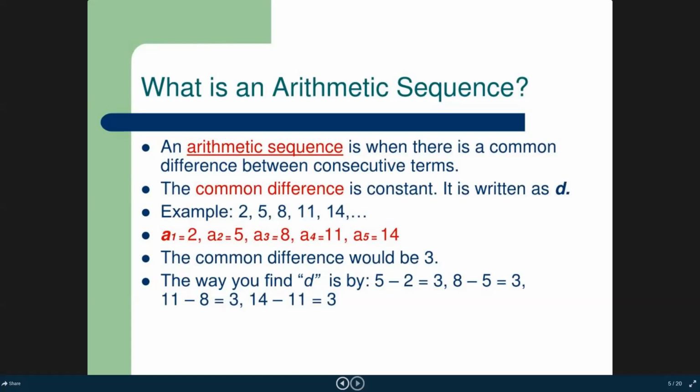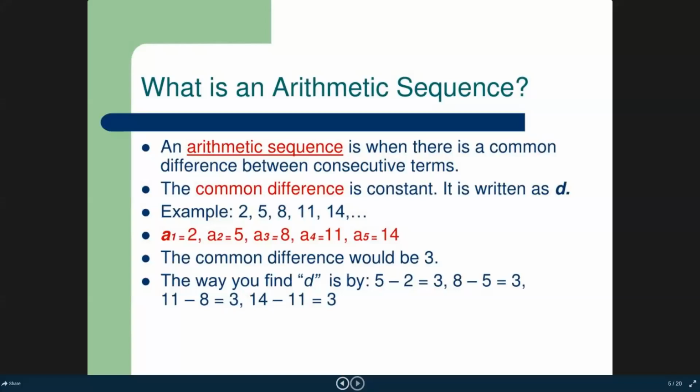So an arithmetic sequence is one where each successive term you seem to be adding something on, right? So if you were to take a term and subtract the one from before, you have a number. Then you take the next one, subtract the one before, you always have one value, what we call the common difference, right? And you have an example there: 2, 5, 8, 11, 14. If you take 5, subtract 2, you get 3. You take 8, subtract 5, you get 3. Take 11, subtract 8, you get 3. So you have what we call a common difference.